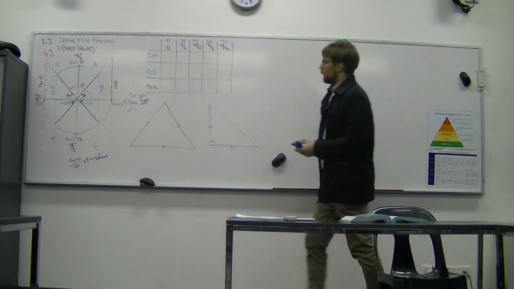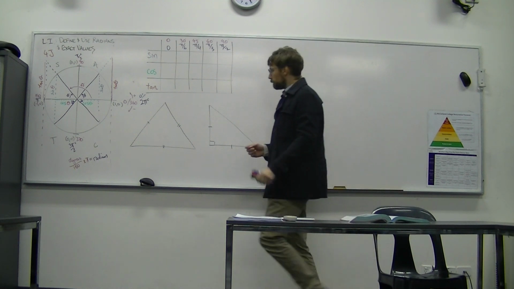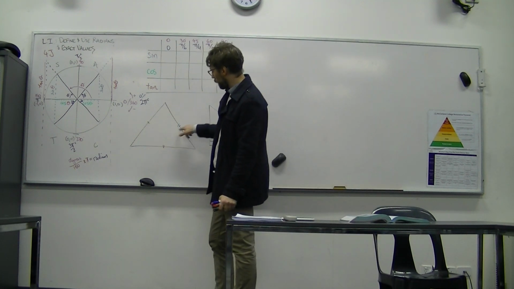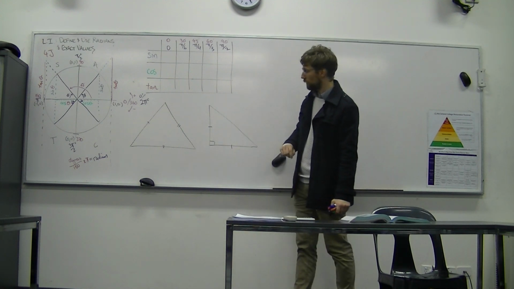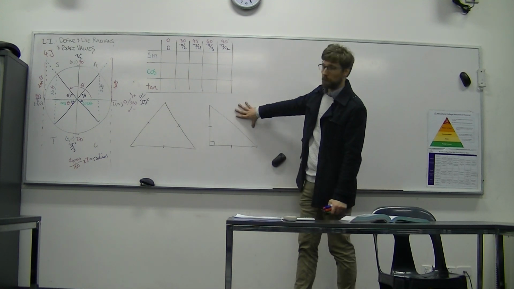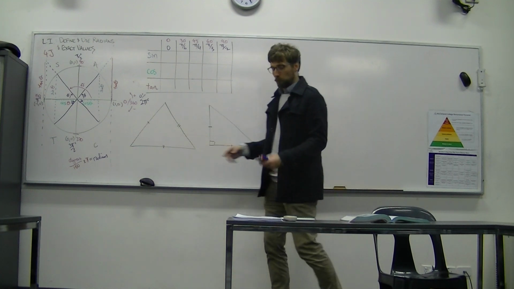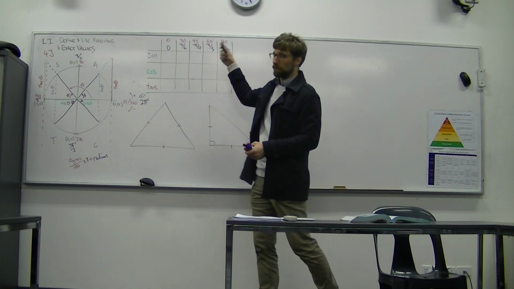So, I've got me here some triangles. Now, I've got double markings on all of that. That would be an equilateral triangle. On this guy, these two sides are the same. It's a right angle triangle. This is going to be an isosceles. I'm going to exploit what we know about these to fill in this guy.